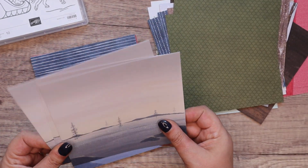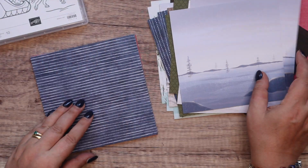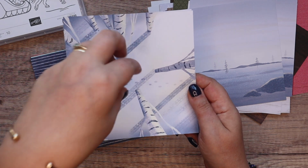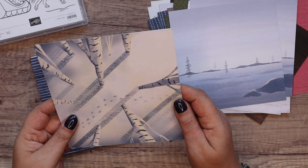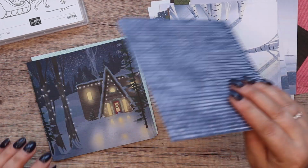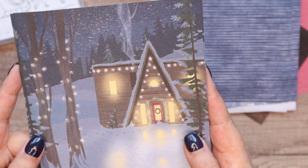And then, ooh, that's nice. Ice skating springs to mind with that. Oh, that's clever. That's like one of those aerial shots. And perhaps at twilight, looking at the shadow. That's very, I don't think I've ever seen us do anything like that. Oh, look at that. Ooh, that gives me ideas for my Hagrid's hut.